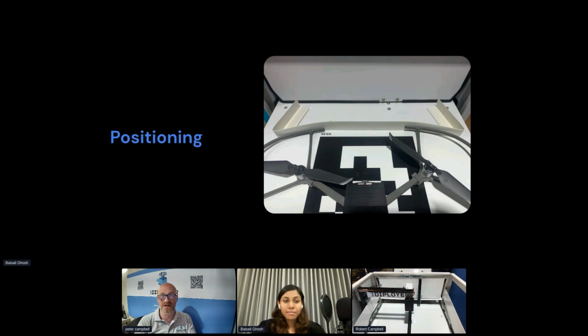So although it's very lightweight, we've added some little sliders on the bottom feet of the drone to enable positioning when the drawer closes. Instead of the rubbers gripping, they slide. And it's that sliding mechanism which causes the drone sometimes to take off and go slightly backwards. To prevent that from happening, this positioning bar also stops it from moving backwards at takeoff. So there's no risk of it striking the docking station, and we can maintain that really compact design of the dock.